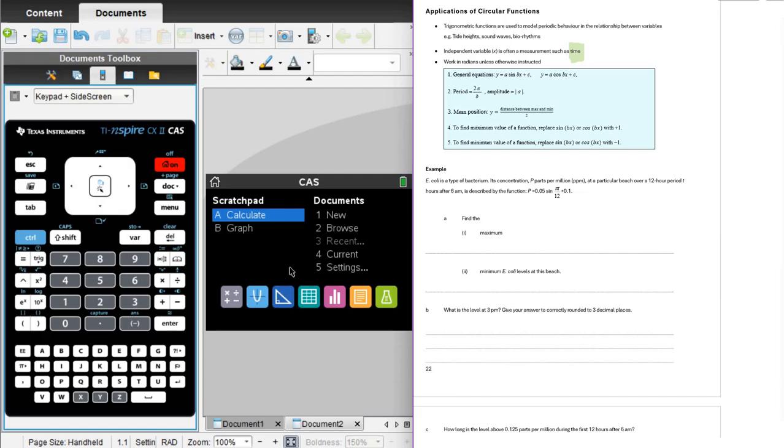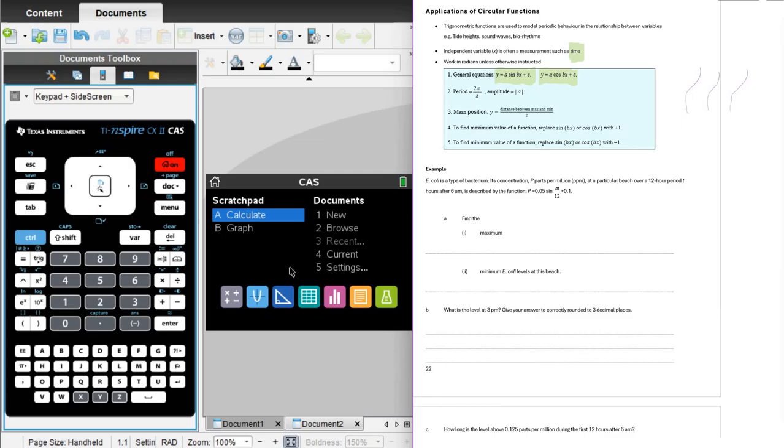When you're working with circular functions in VCE Methods, you want to make sure that you work in radians unless you're otherwise instructed, but most of the time your radians will work out quite nicely and you'll get your decimal answers from there. We still work with our two general equations, so our sine and our cos, with our mean and our amplitude and any dilations that might occur. We don't tend to use tan in applications. As you know, tan has that really funky shape, and there's not really any applications that are just undefined at a period of time. So they're not very commonly used in application questions.